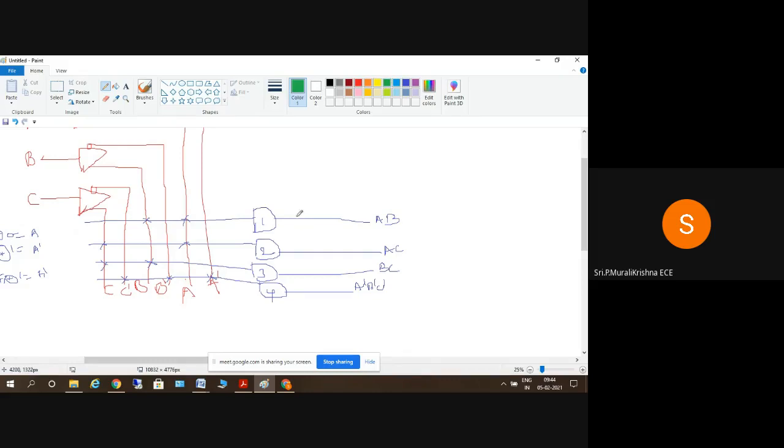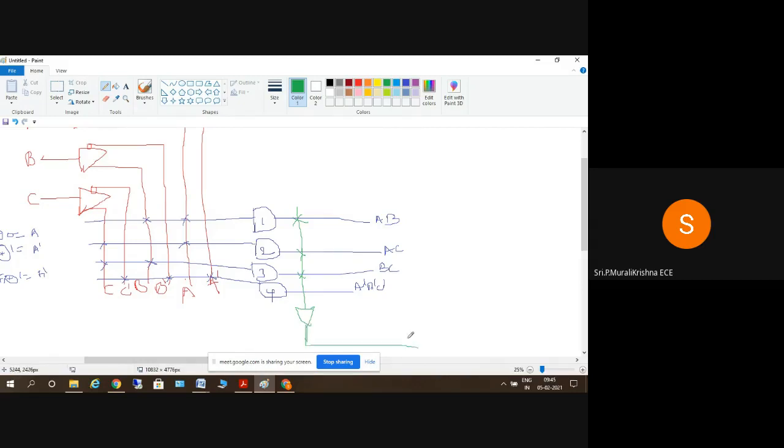So what are the product terms here? The product terms are AB, AC, BC. But is it the true form or the complement form? That has to be decided with the help of the XOR gate.